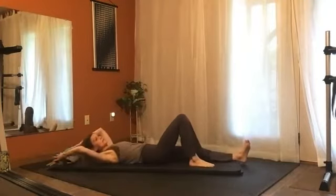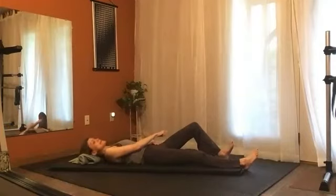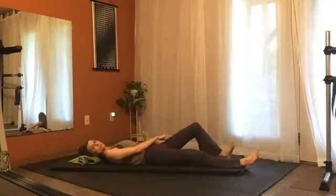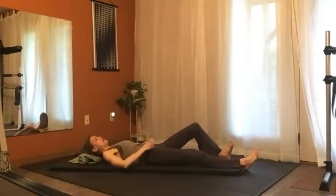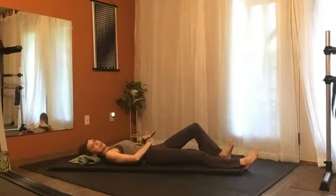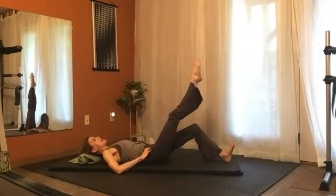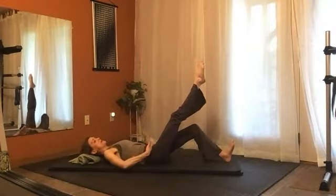We're gonna get ready for our single leg circles. So let's get set up here. Taking a nice flex in that left foot, we're gonna really press that heel into the mat. I want you to get those hip bones nice and even. This anchor leg, it can be bent or it can be straight, whichever version you like. I like a little bend in my anchor leg. Let's take our opposite leg up in space. Once again, hip bones are still even.